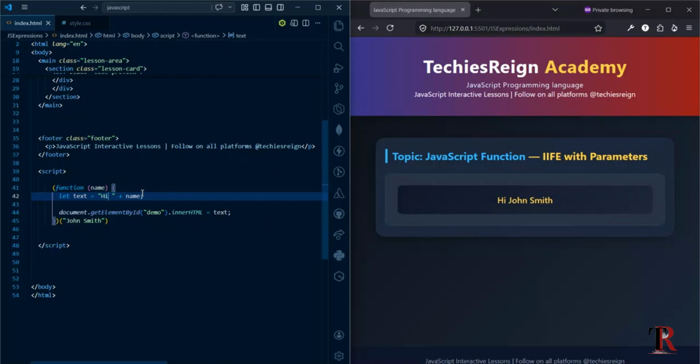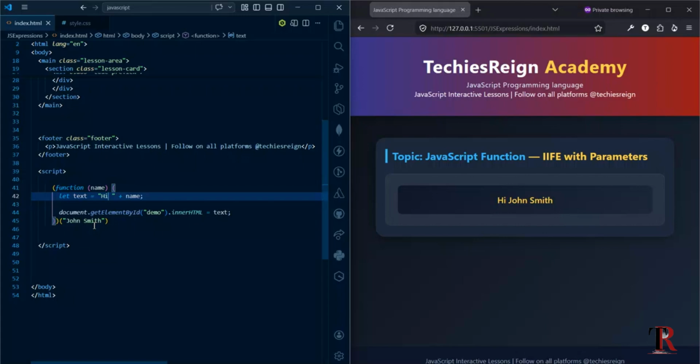So the function is created with a parameter name. JavaScript wraps it in an expression and then the value is passed immediately and it runs instantly using that value, and on the page you can see the output. Now you can see that we first define, then at the end of that function we pass the value and then it runs immediately. Now the last open and close bracket that you see is what triggers execution, and this is where arguments are passed.